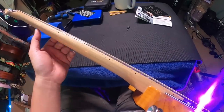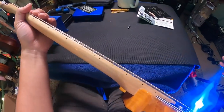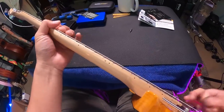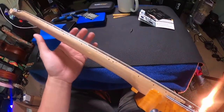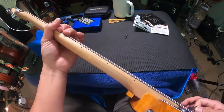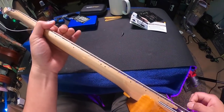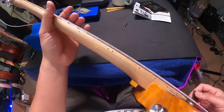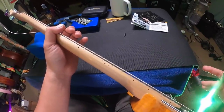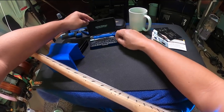Now I get a lot of questions in the comments regarding string action, what string action they should go for. And that is always dependent on your playing style. So if you're like me and you tend to beat on your guitar with a strong, heavy-handed attack, then you need your action to be medium at least. That way you have a nice clean tone whenever you play. Because low action needs a light touch. So if you pick hard, then you will definitely fret the string out or get a lot of string buzz.